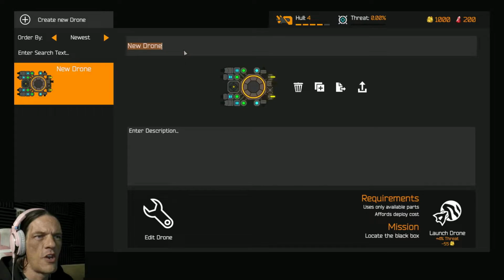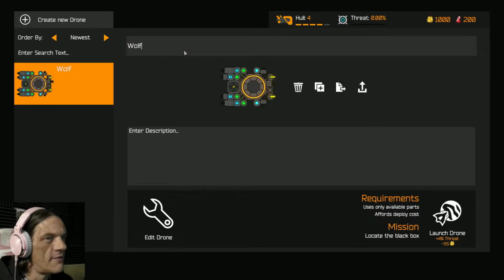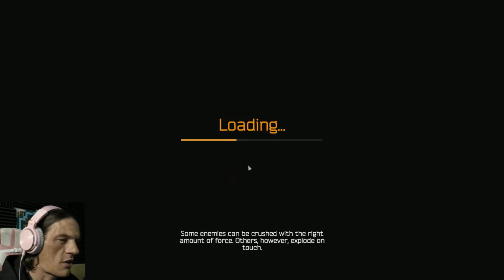We'll name you... Wolf. Wolf type. Yep, yep, yep. We are the Wolf type zero. Anyways. Crash.